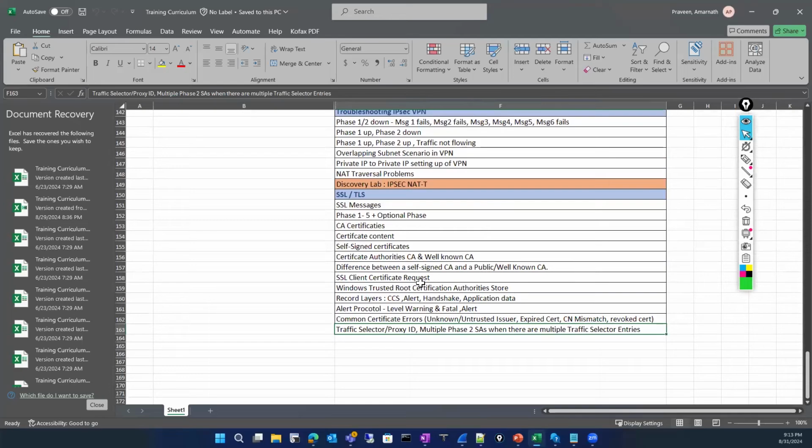And coming to the decryption profile. So how to do that?